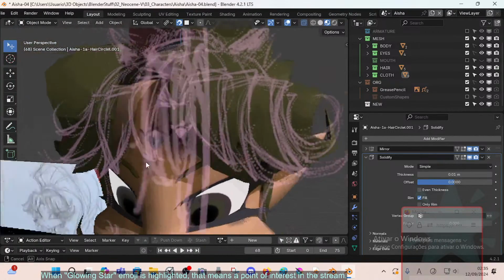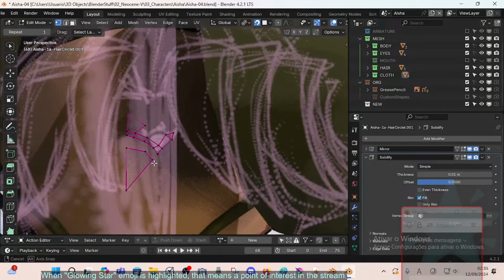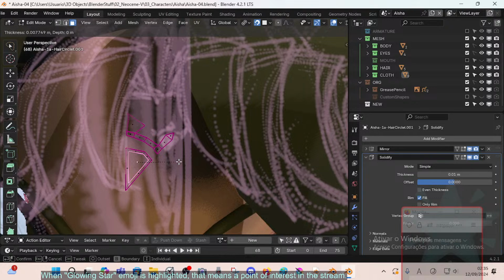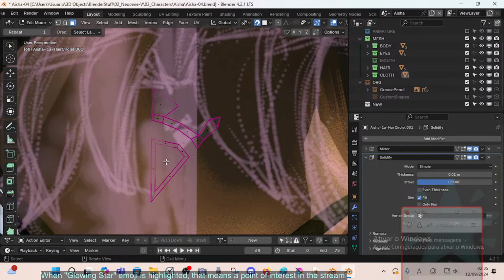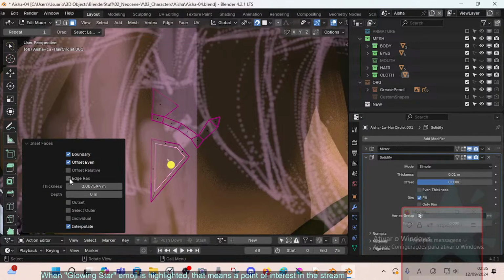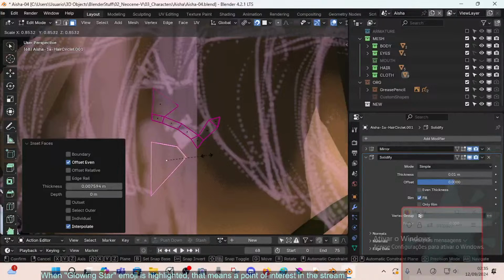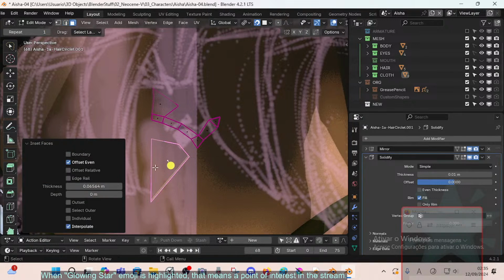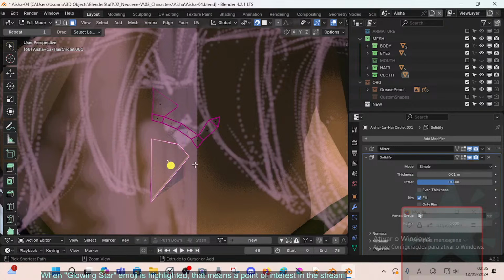Yeah, this is fine. Then maybe I inset here, I'm not sure. I need to find out what that option was for. Oh, it has the boundary. No.